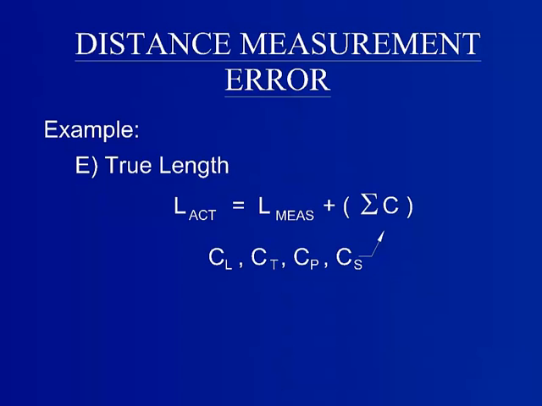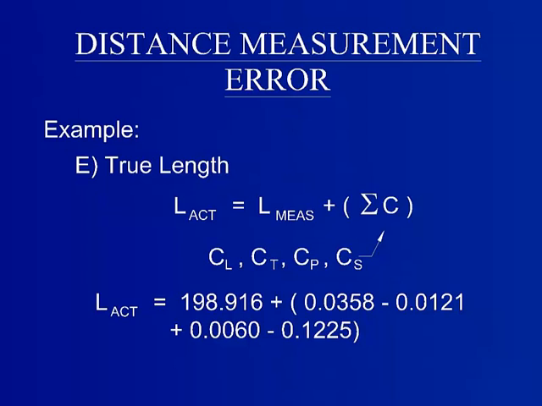Now that all error corrections have been found, the true length can be calculated. Out of all the error corrections in this example, the sag correction seems to have the most effect on the distance. This is why the resulting true length is 198.823 feet, a distance less than measured.